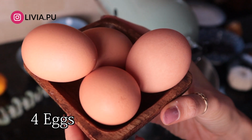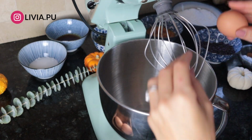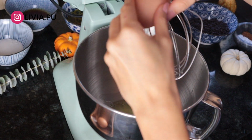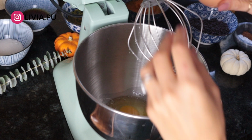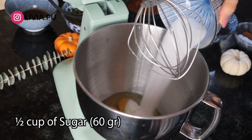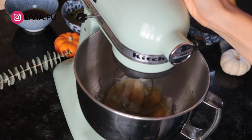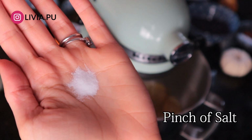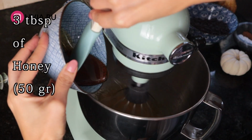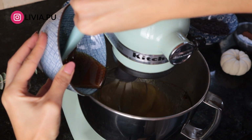You're gonna need a KitchenAid or you can mix it by hand, but it's gonna take longer. You need 4 eggs. They have to be room temperature, so you should take them out of the fridge a couple of hours before baking. Break them in the KitchenAid and add half a cup of sugar or 60 grams, whatever measure you prefer, and start mixing with the whisk. Add a little pinch of salt. And while it's mixing, you add 3 tablespoons of honey, which is 50 grams, a little at a time.